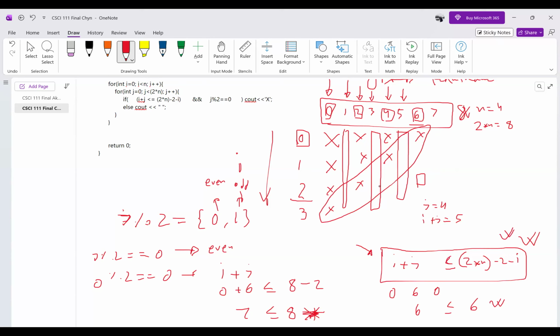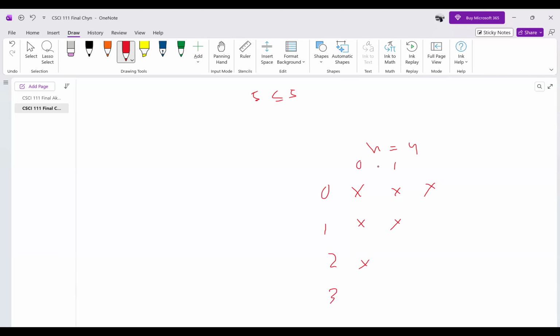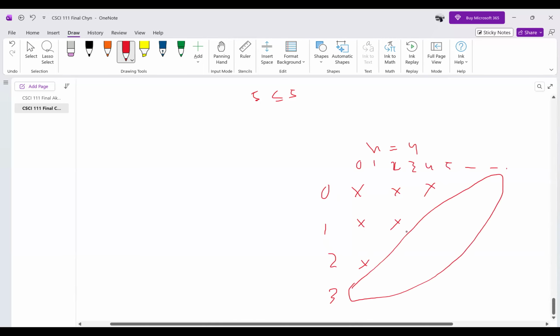If the diagonal is not included, for example, if n equal to 4 prints out x, x, x, x, x, x, and then this is index 0, 1, 2, 3, you get the idea. If it is like that, the diagonal is actually here, right? The diagonal is not included.